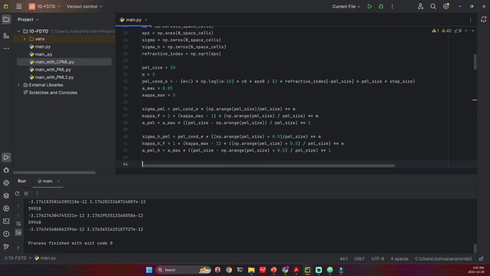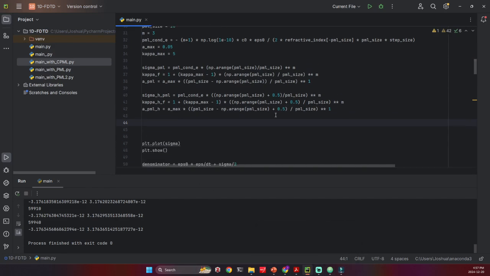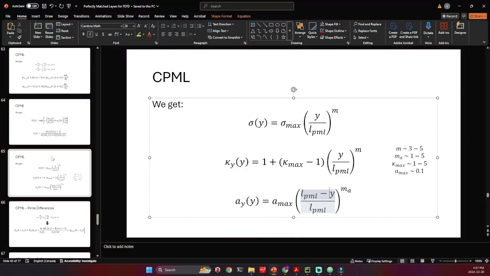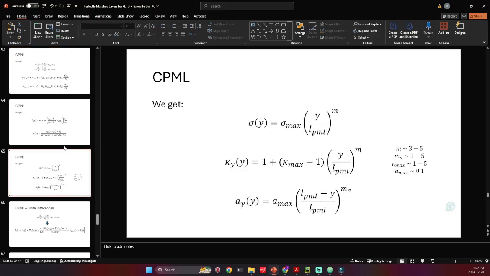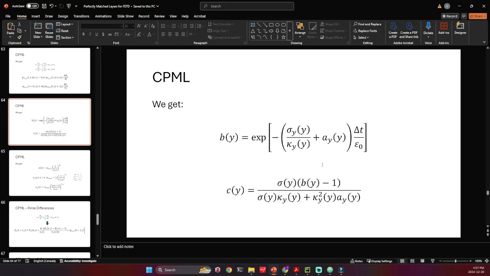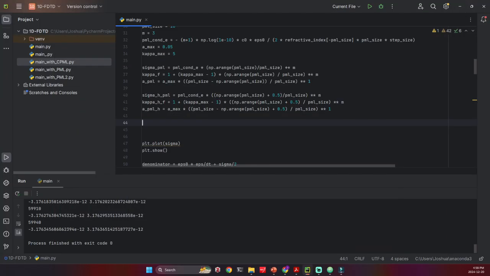With those out of the way, I'm now going to calculate those B and C coefficients for the PML updates. Let me bring those back up again. Remember, for these psi updates, we need this B and this C coefficient, and those are given by these equations here. I'm just going to copy and paste those from off screen. So here is the B for the electric field.